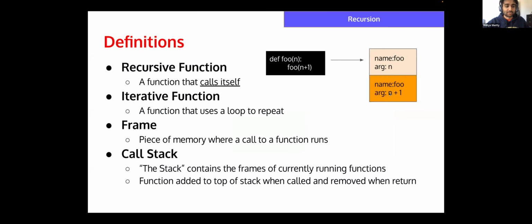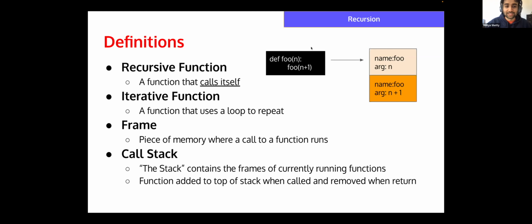So first, the most basic example: a recursive function is just the act of an algorithm calling itself. If you want a fun little Easter egg, you can type recursion into Google search, and it will keep referring you back to the search result for recursion. This is contrasted with iteration, which is the type of function you're already familiar with, where they use some sort of built-in loop to repeat, like a while loop or a for loop.